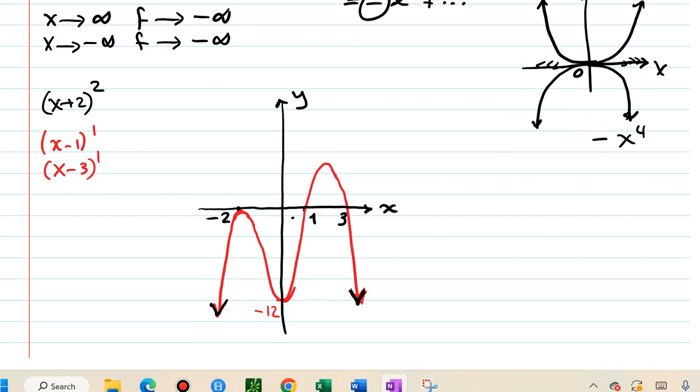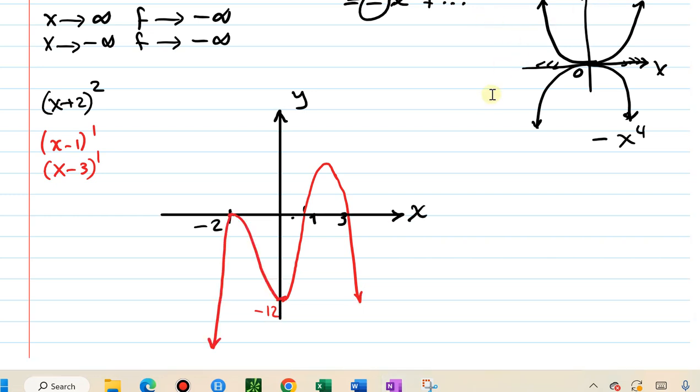Now, one thing again, we don't know the peaks and the valleys. Is it going to turn exactly at -12, or is it going to go a little bit lower and then bounce back? We don't know. You can plot points and see if indeed it does. We can plot some additional points. I didn't, but you're welcome to do that. All right, I got it back. So there you have it.